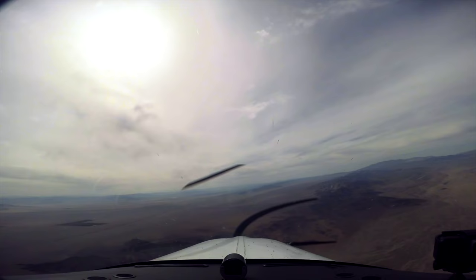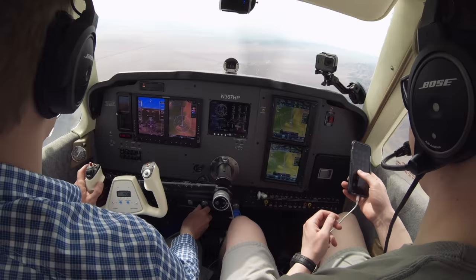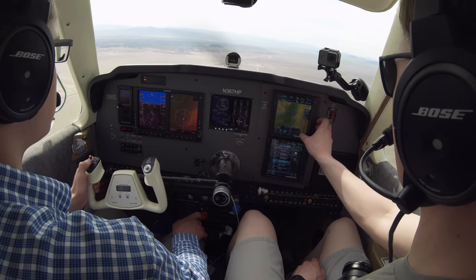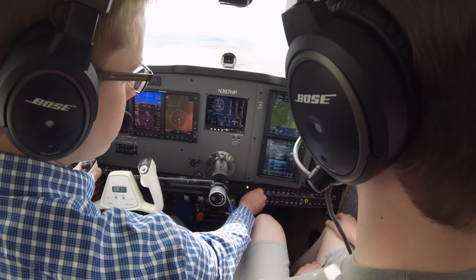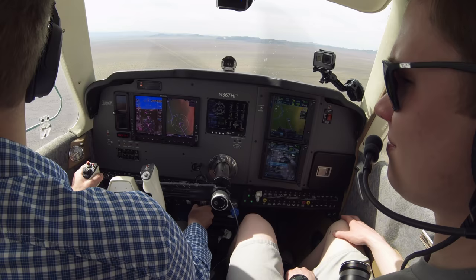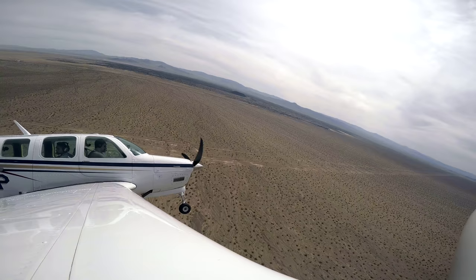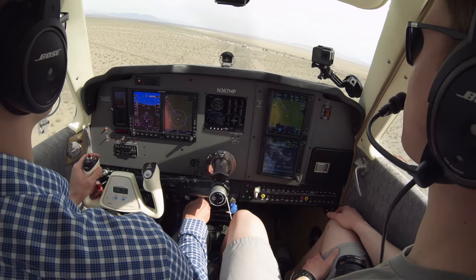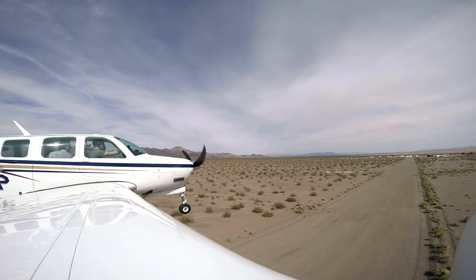I think it must be just past that second little mountain thing there. I bet it's where the train track and Route 66 meet. So this is Route 66 right down here, and the wind's out of the south. I'll put the gear down, slow up here. This actually looks pretty nice. So we'll do a low approach and take a look at it — do it this way, do a teardrop, do it the other way, so you get the lighting change from both directions. So I'm going to put it just off my left for a second. You got that ridge there — a little depression there, but not too bad.